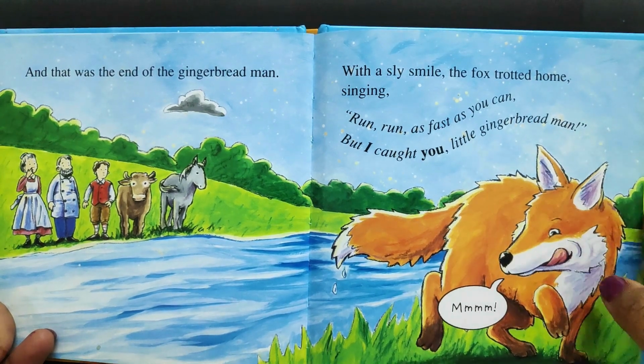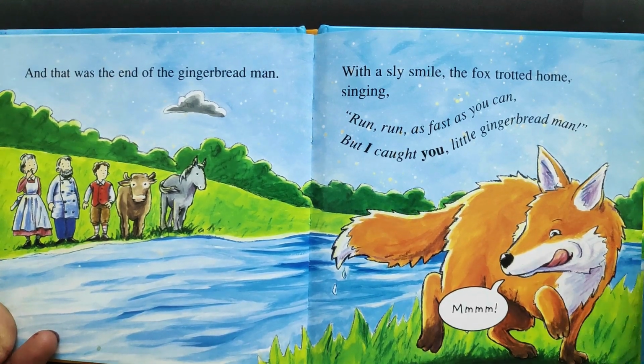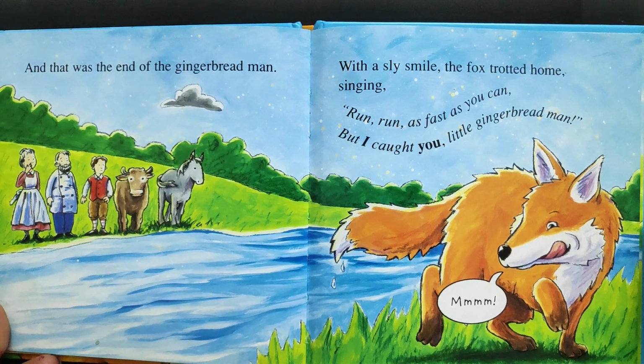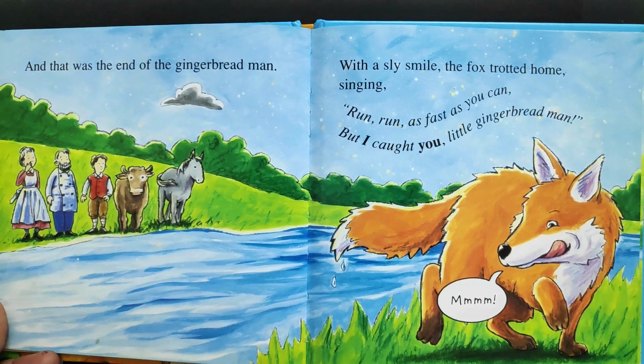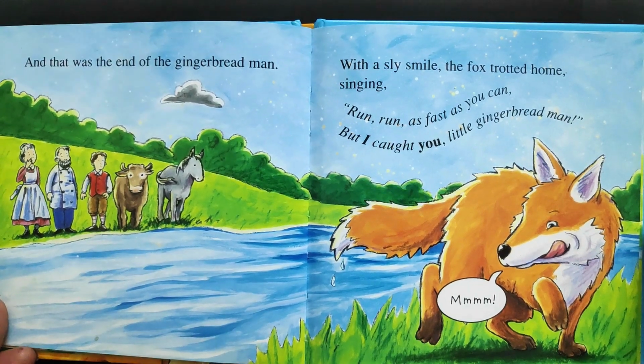See? The fox caught the gingerbread man and she ate the gingerbread man. The fox is very clever and the gingerbread man was not clever. He was very overconfident. Okay, so it was really tasty, gingerbread man. And that's all, the end.